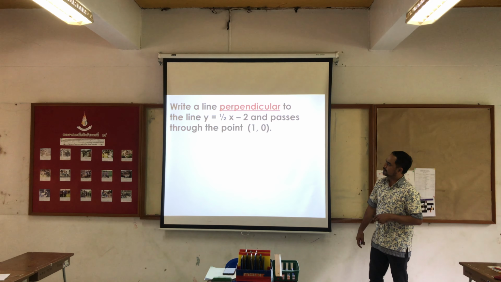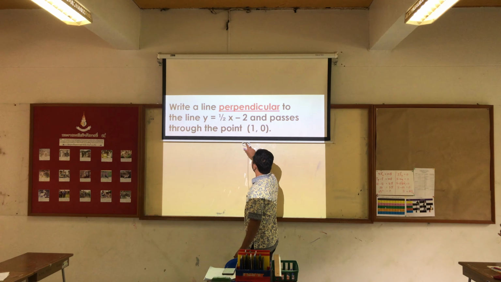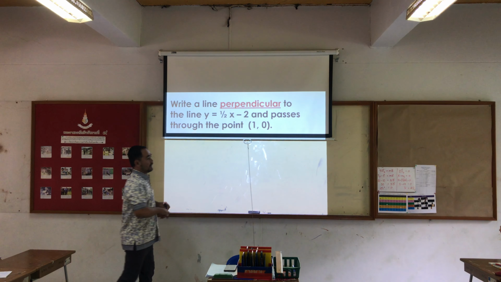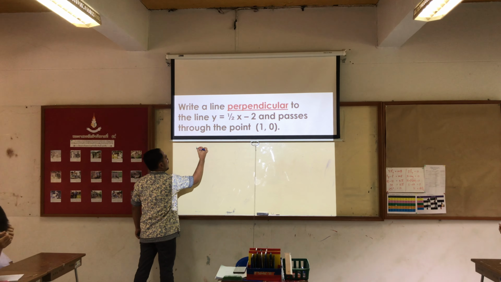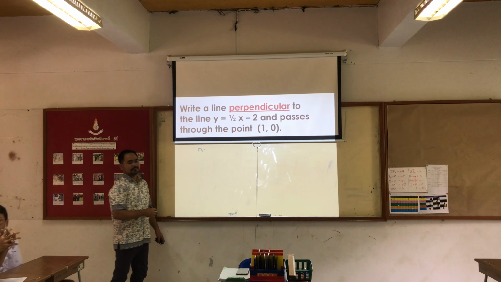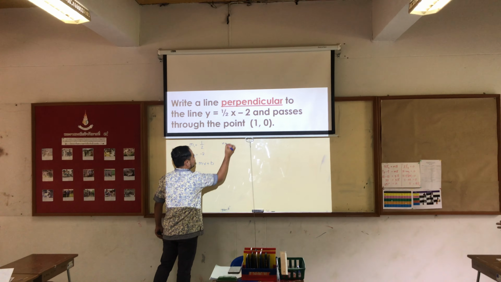Let's have an example. So I will show you how we are going to find the perpendicular. First, we have the y. Our m1 is how much? 1/2. How about the m2, the negative reciprocal? -2. And what is our formula? Y is equal to mx plus b. How much is our x? 1.